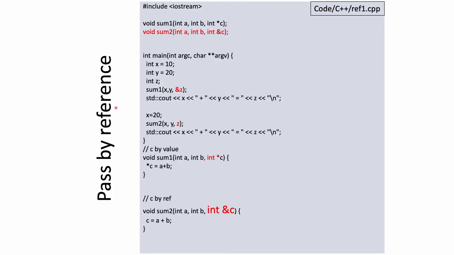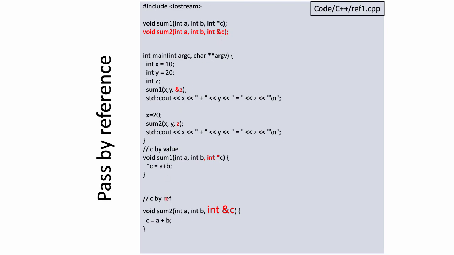So C++ also now introduces a pass by reference option for our variables. In this example here, I have two functions, one is sum1, the other sum2. Sum1 is what would appear in a C program. Remember C, it can also appear in a C++ program. Sum2 is this new function that's only available in C++, where we have this ampersand C. Ampersand C means it's now being passed by reference.